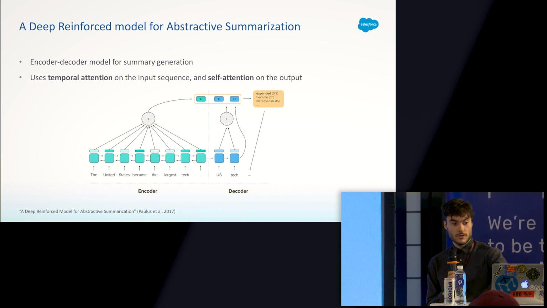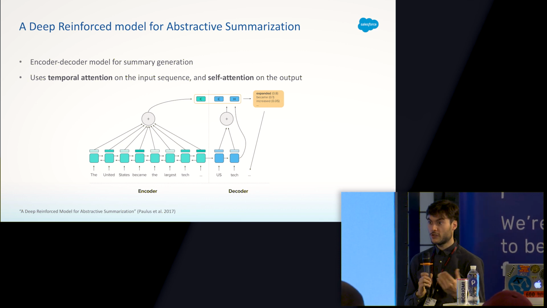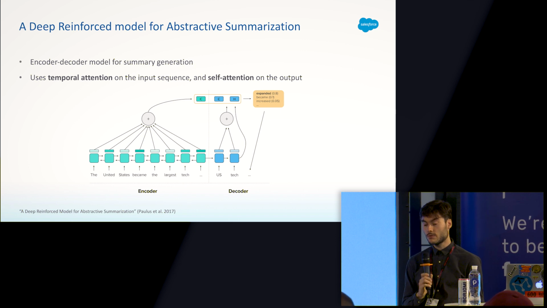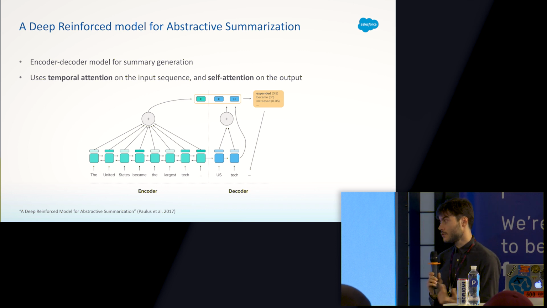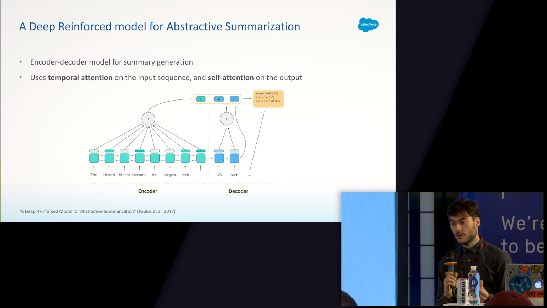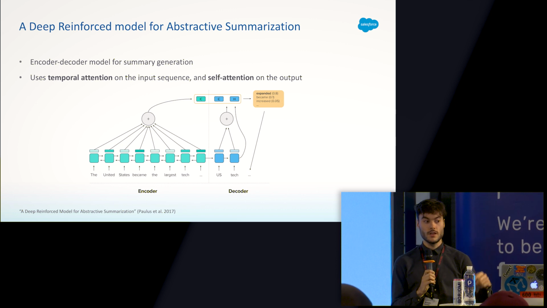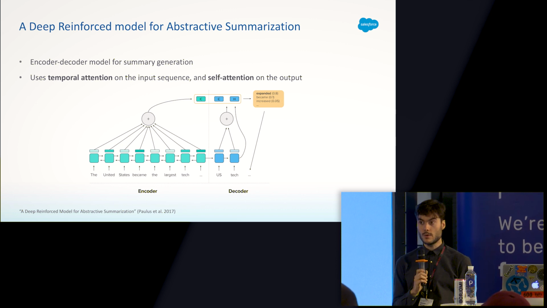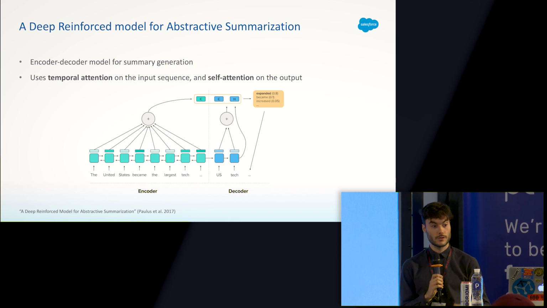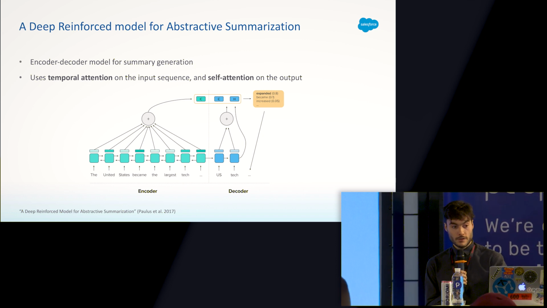Also, something that is not shown in this diagram for simplicity is a pointer mechanism. As you may know, when you want to generate a word through a softmax layer, you need a fixed vocabulary, but you will not be able to get every possible word in a fixed vocabulary. Especially if you have news articles, you will often come across proper nouns or rare words. So we have this extra switch that allows the decoder to just copy words from the encoder, especially when they are rare words or proper nouns. So that gives us some improvements, but there are still ways to do better.